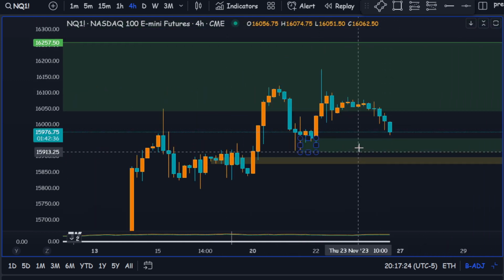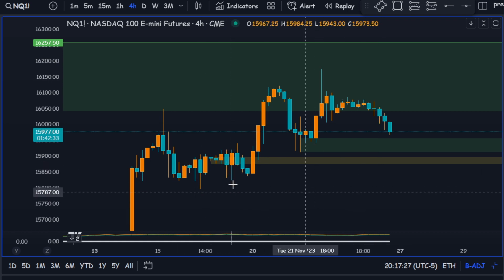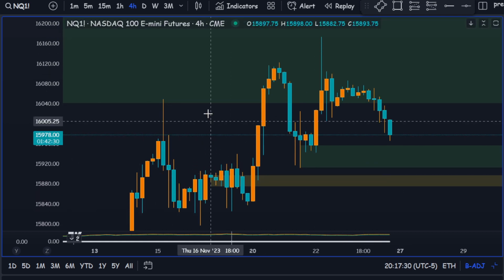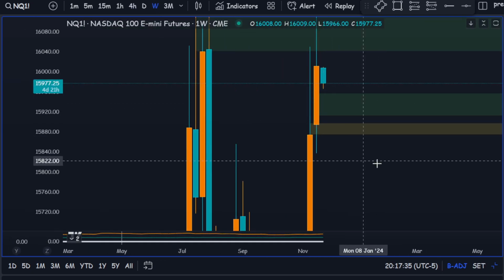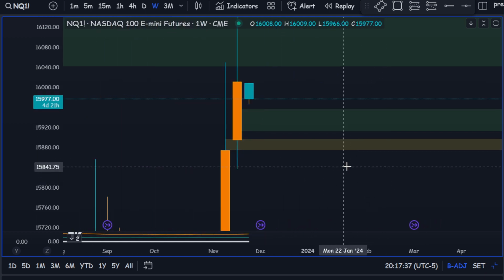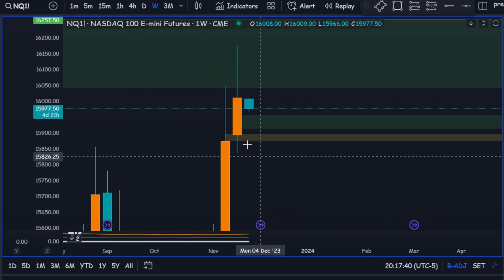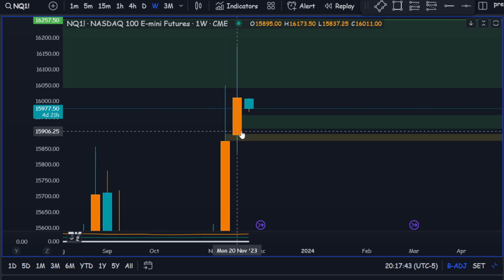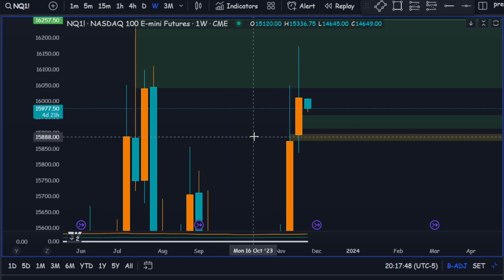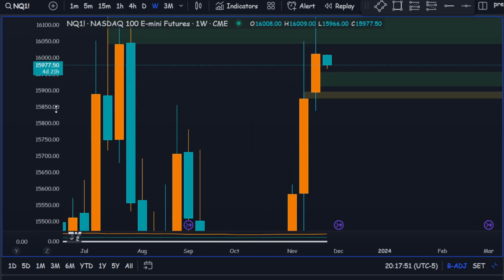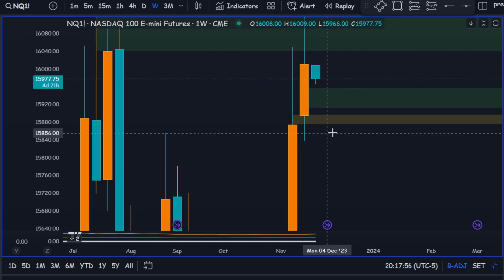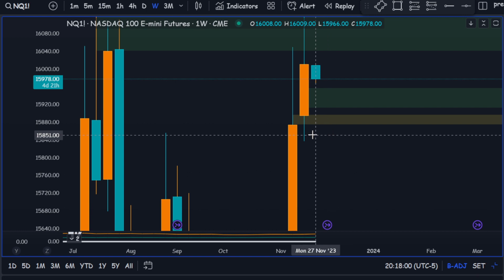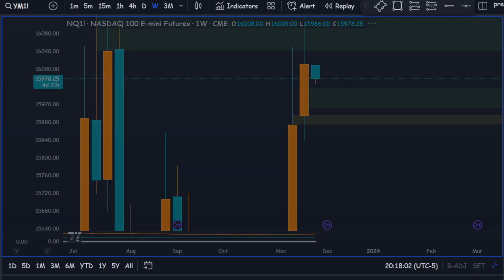So if it gets down into this rejection block and digs down, I expect it to kiss the order block, and I actually expect that order block to hold price. And that's fine. The reason being that since the order block and this new week opening gap kind of overlap, it's a fine place for it. So we should capitalize this order block and fill in this new week opening gap at the same time, and that should be fine.